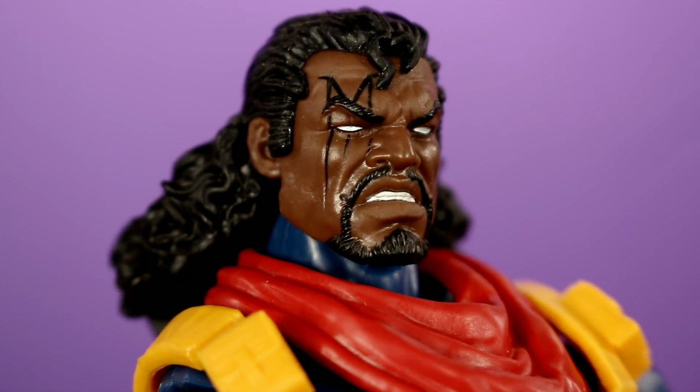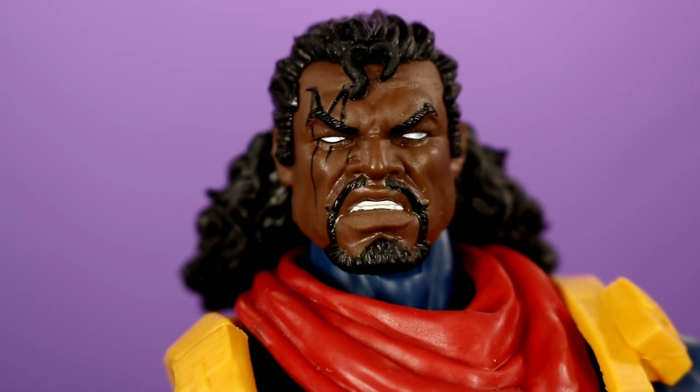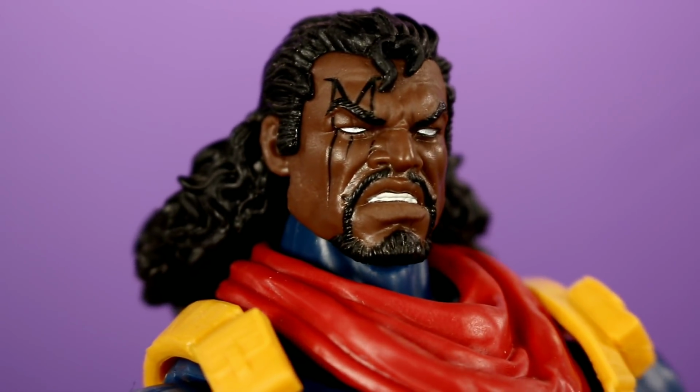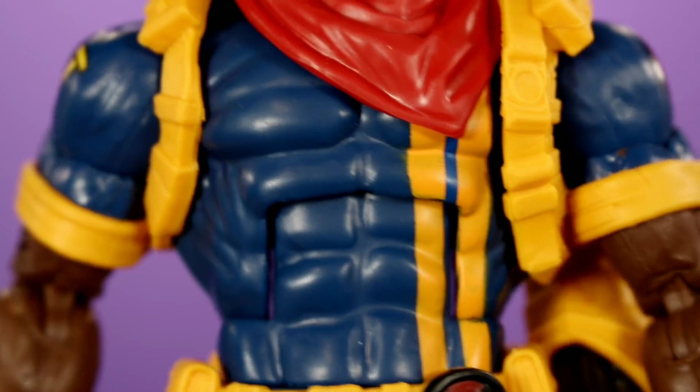His face sculpt is really nice. I love the M on his eye. It kind of looks like his eyes are silver instead of white, so I think that's pretty interesting. I think it would have been better if they went with purple though, but either way it still looks good. Or red. Purple or red would have looked awesome on this figure. But again, really not too much to talk about on the details here.